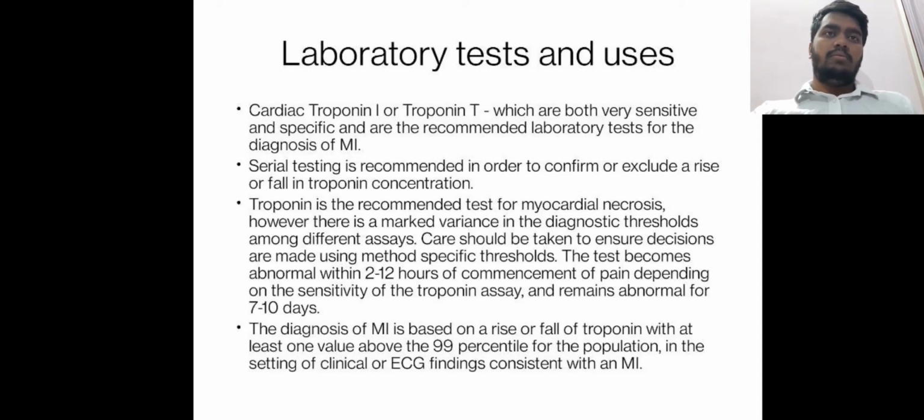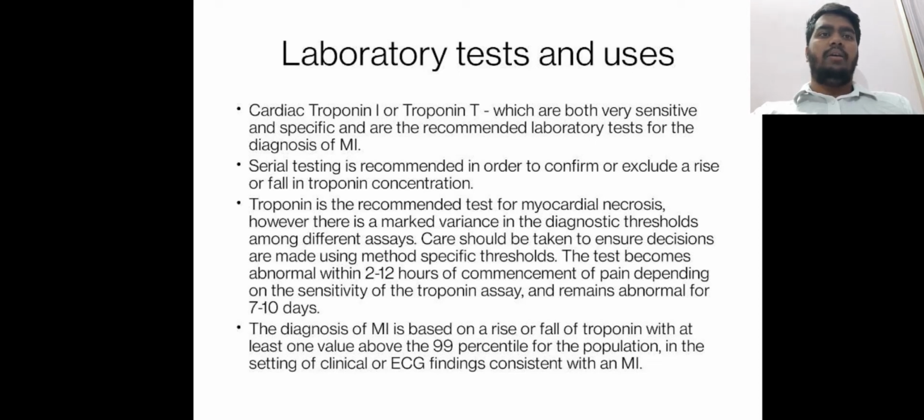Now going to the laboratory tests and their uses. First, cardiac troponin I or troponin T, which are both very sensitive and specific and are the recommended laboratory tests for the diagnosis of MI. Serial testing is recommended in order to confirm or exclude a rise or fall in troponin concentration.